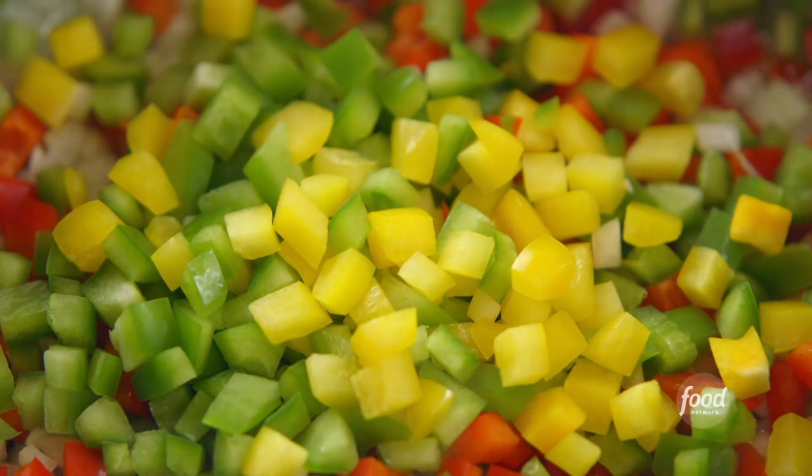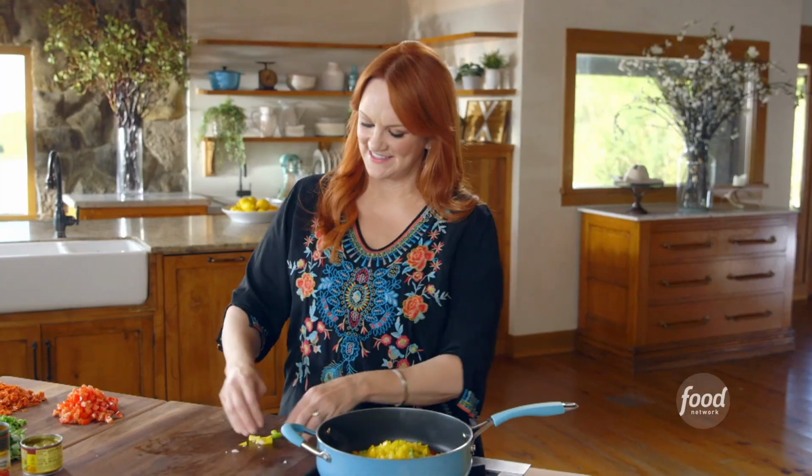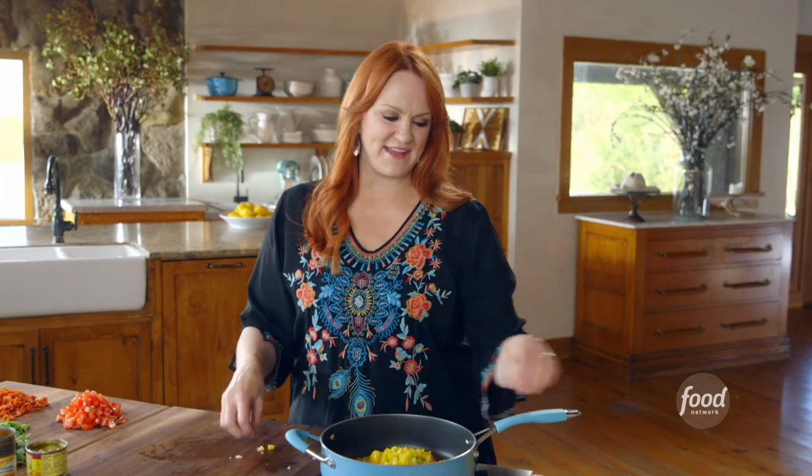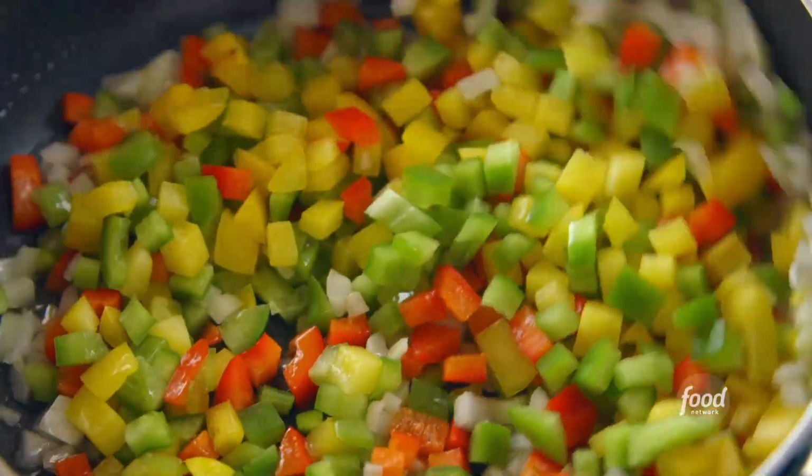Now I'm gonna start by sauteing onions with 3 colors of bell pepper: green, red, and yellow. You can use whatever color you want. And then I'm gonna stir this around. Now these need to cook for about 5 minutes until they start to soften. So while that happens, I'm gonna prep the cheeses.